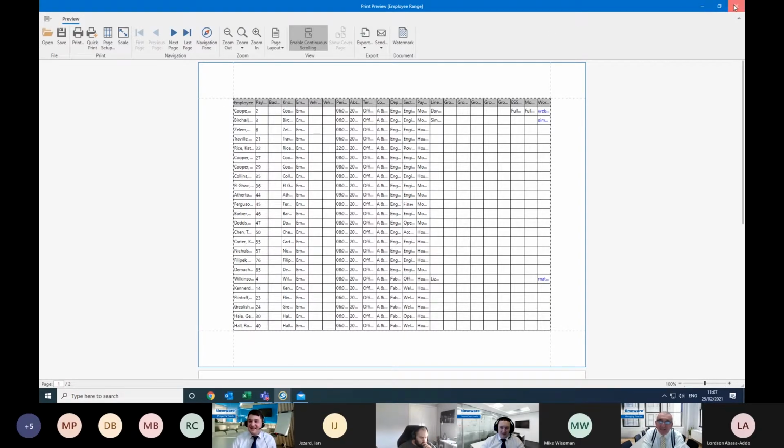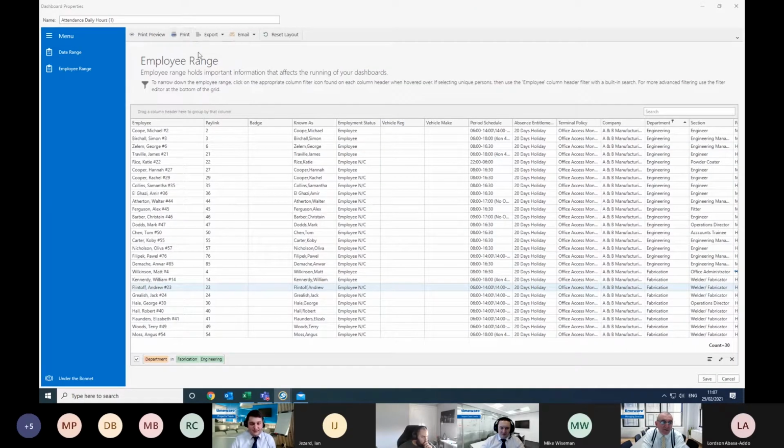Right, okay, let's go back a step then. On this grid, we've got a print preview, print, export, and email. Is that something new? Did we have that on the TimeWare 6 platform? There was no way to show that range, but you'd run a report if you wanted to. What we're looking at here is easier ways for people to do things. If somebody said, could you email me a list of all the people in the engineering department, please, just quickly, somebody could go into the employee range or the find, and do it from in there without having to go looking for a report.